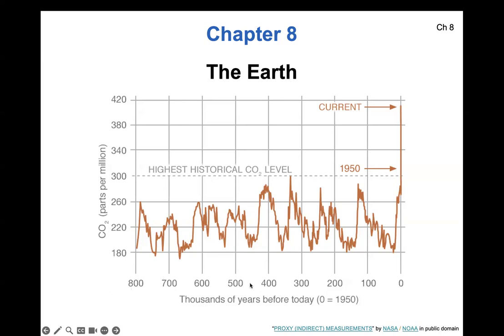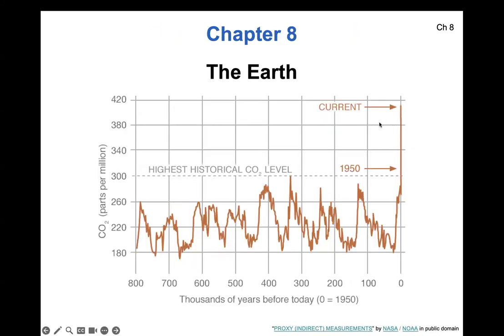And this is based off of the CO2 that gets embedded in either sedimentary levels or ice. And so this is how scientists are able to go back so far and find measurements from those atmospheric depositions. And then we can look at the current change, a change that hasn't shown up in the last 800,000 years.